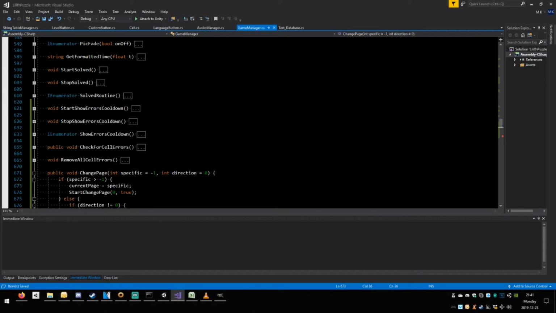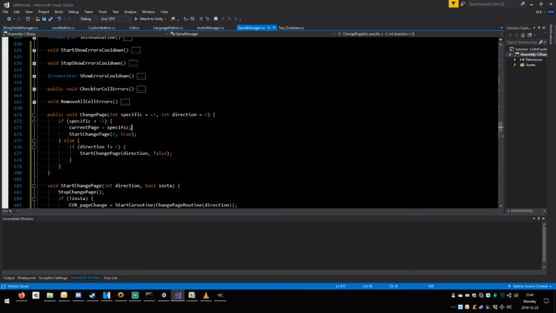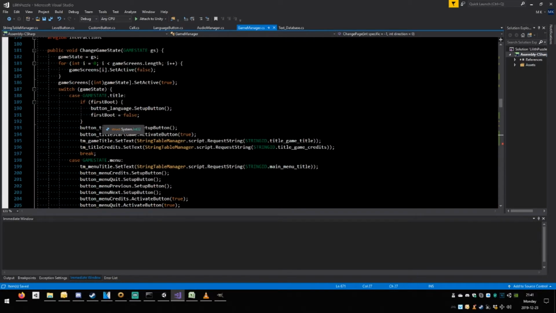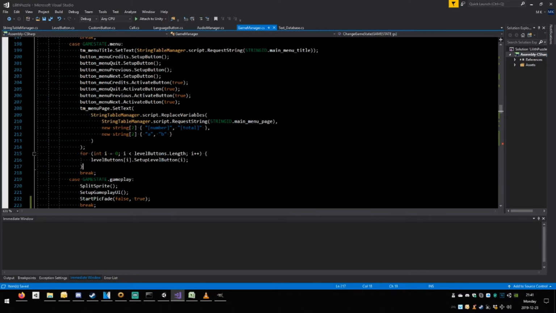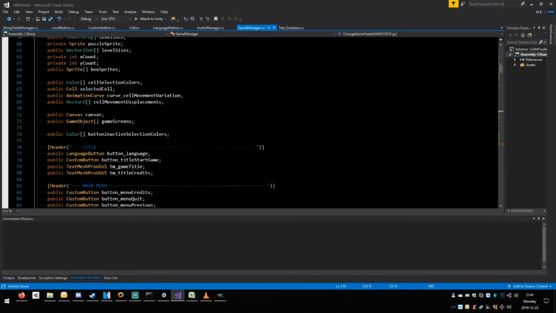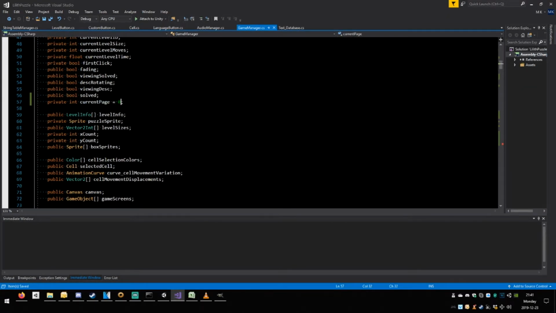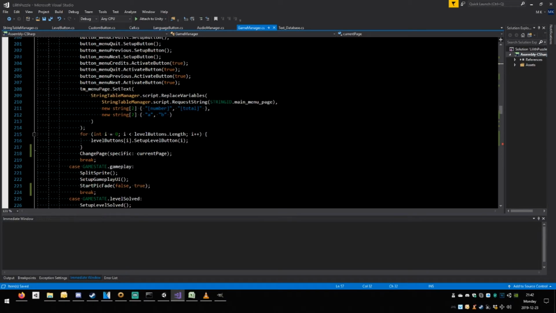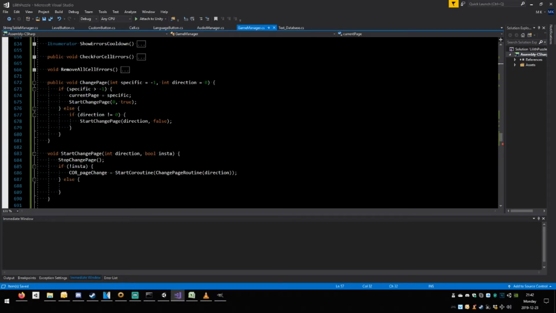Alright, so now the important thing is that we call change page whenever we reach the game menu. It's going to be change page, specific is current page. So we always start at 0 because by default current page is going to be 0. So we start on the first page, and then when you finish a level and exit that level, you're going to be in the page that you just were in before. So that makes perfect sense.